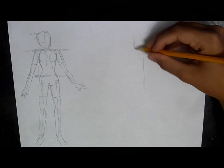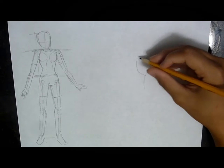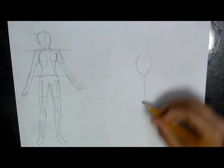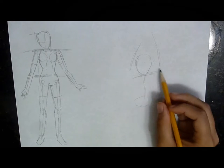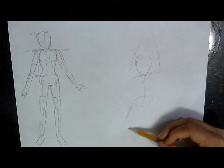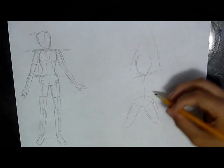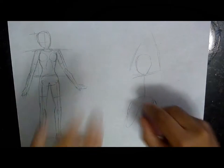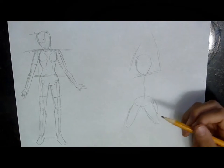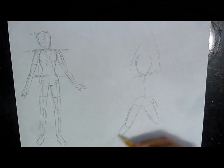Alright, I'm thinking of a sort of simple one. Let's see how it would look if we have... Well, she'd have to be lower on the page actually, but where we have her jumping into the air with her legs folded beneath her, and she's holding this sword high above her head as she prepares to swing it. So we'll just see how that looks real quick and see if we want to go with it. Maybe she could be like this.